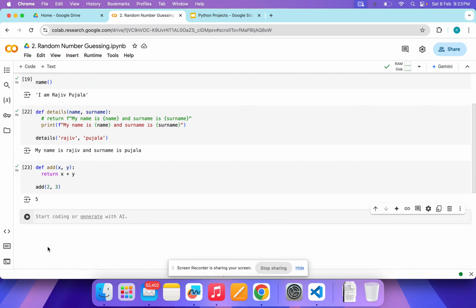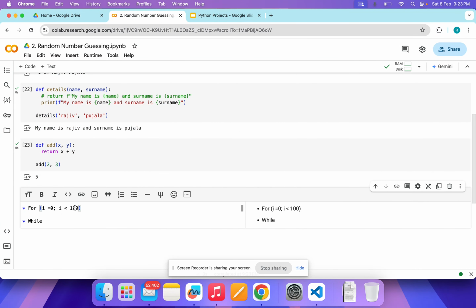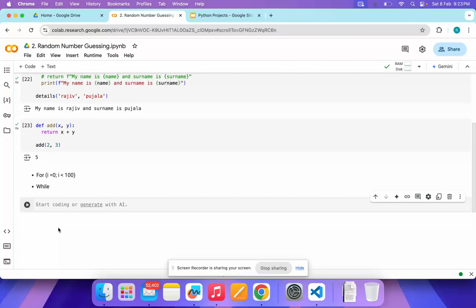And what other things can we do? To have a continuous loop, we have two loops: one is the for loop, the second one is the while loop. In the for loop, you have to tell, for example, i is equal to 0, i should be less than 100, run 100 times, something like that. Now we are going to guess the value, and we don't know how many times this has to run. So we are going to use a while loop, and we have to put a condition in the while loop. How while works, for example: while True, as long as it is true.